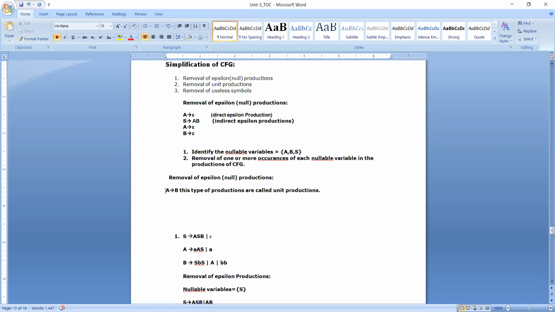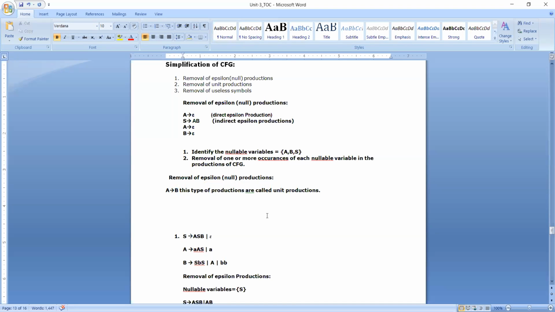Okay, now when we have this type of productions, we need to go for removing all these unit productions. How are we going to remove them? The idea is very simple. What do you have on the right hand side of the production? We have a variable capital B. As it is a variable, we must have some productions associated with it. Now simply what we have to do is replace this variable B with its equivalent production.